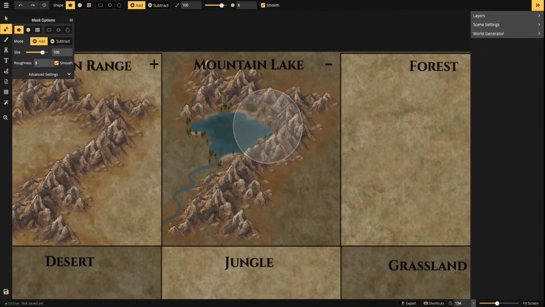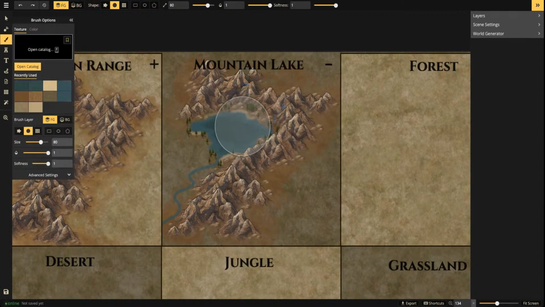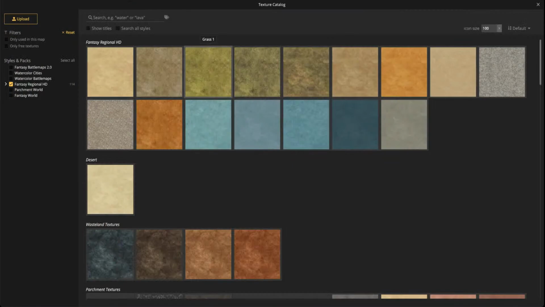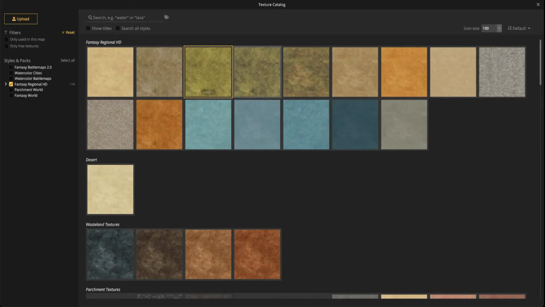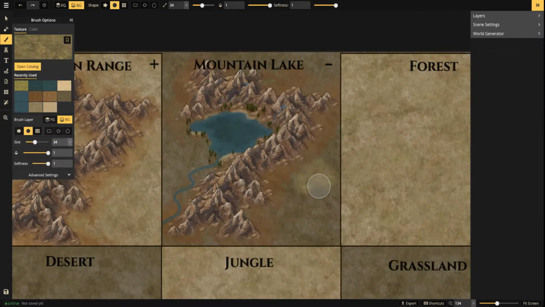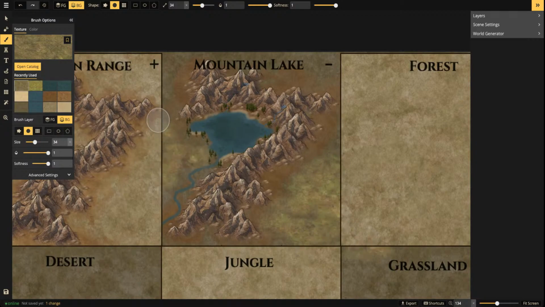Maybe we'll add just a little bit of green to this to make it different from the last one. We've got the grass. Make sure it's set to BG. And I'm just going to put some, well, it looks a little bright. Let's go with something a bit darker. Maybe this one right here might work better. Yeah, that looks good. We're just going to put that in here and right here, just to get a little bit of color in there. Okay.